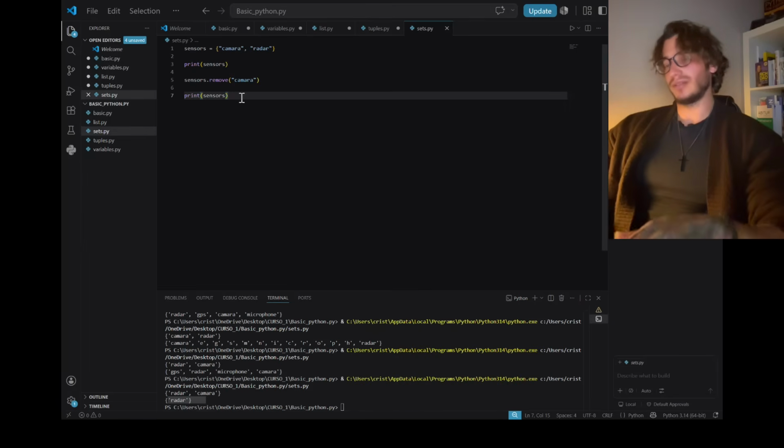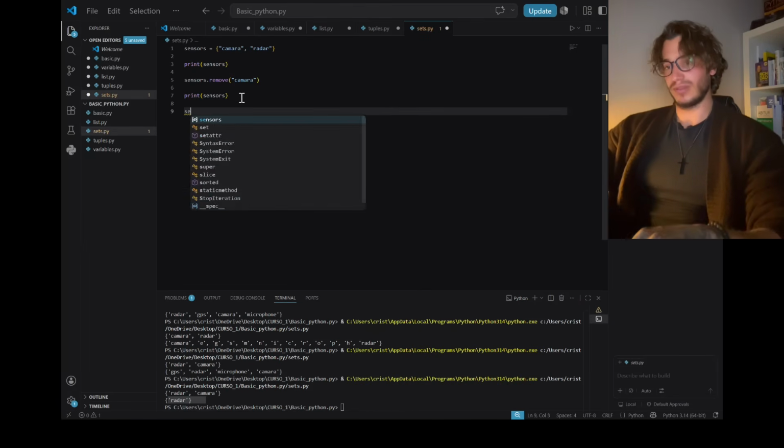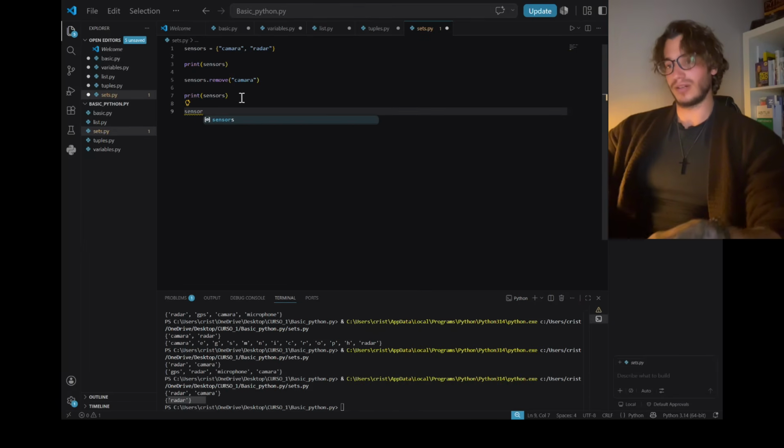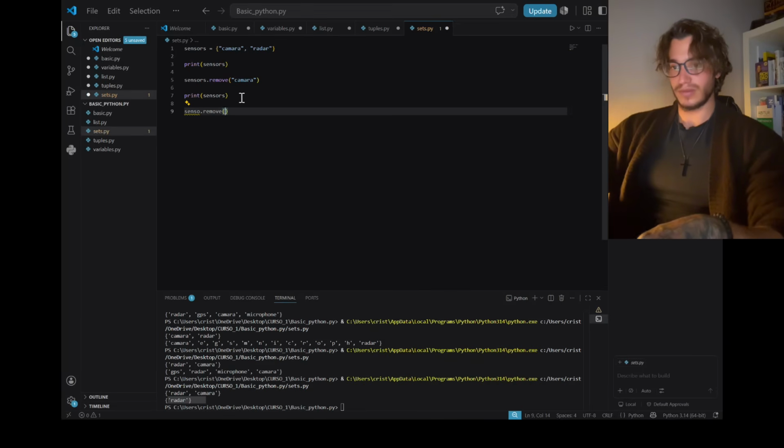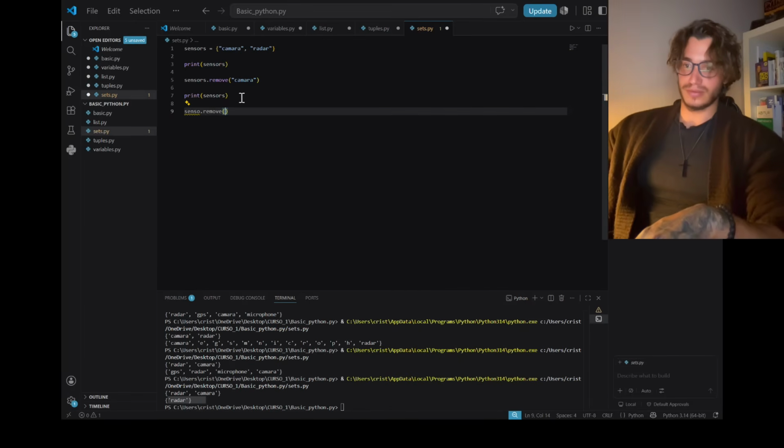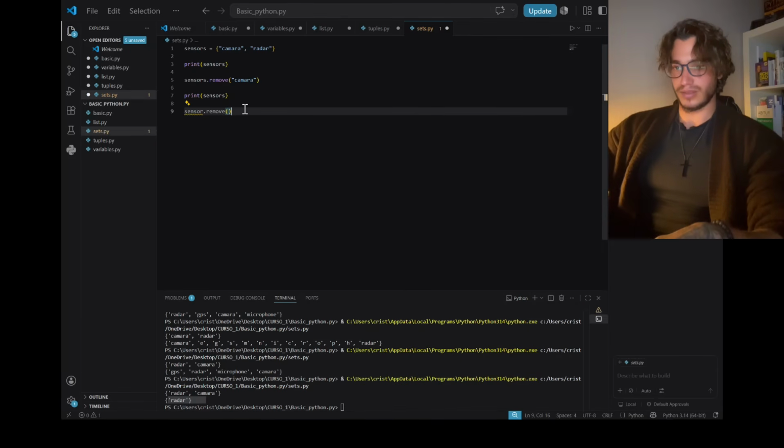But let's say that I want to keep going with the code, and I say, okay, now I want sensors.remove. Did I put it right? No, it's not like remove. Oh, okay. This should be working now, right?